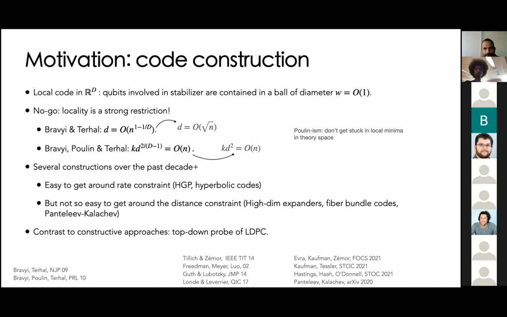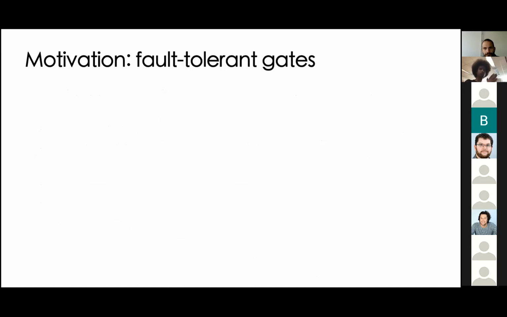And so part of the motivation for this work, which we fell short of, is to try and see whether there exist constraints, even in the settings where we completely give up on locality, but there still exist some sharp KD trade-offs, a la Bravyi, Poulin, et al. So I'll get to the concrete statement of that result shortly. But before doing so, let me talk about some other things that also motivated some results in this paper.